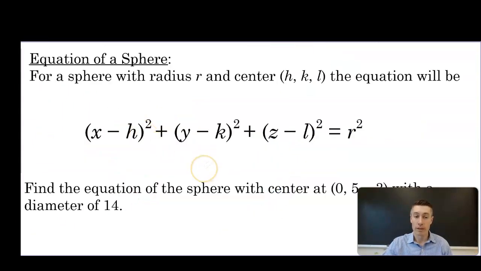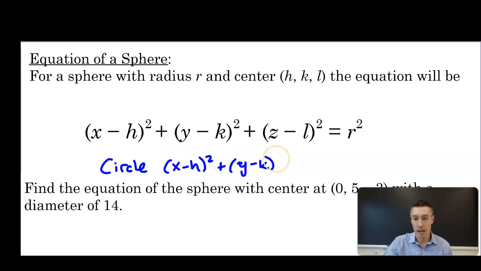Now, naturally building from the distance formula would be the equation of a sphere. In 2-space, that would be the equation of a circle. So for a sphere with radius r and center (h, k, l), the equation will be (x minus h) squared plus (y minus k) squared plus (z minus l) squared equals r squared. All right, so if we remember a circle in 2-space, (x minus h) squared plus (y minus k) squared equals r squared. So we're adding in that z component to now turn the equation from a circle to a sphere. Still have the center (h, k, l), right? And we're still squaring our radius.